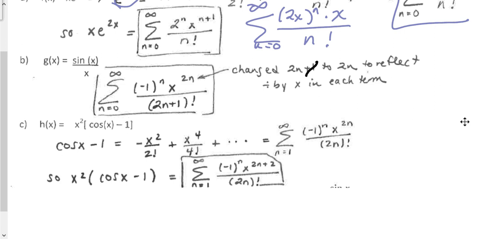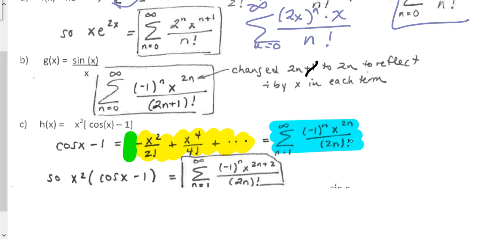Okay, so cosine of x minus 1 is the same as having our entire cosine function without the 1 in the front, right? Usually we have a 1 right here. We don't have that, okay, because the 1 is subtracted over. All right, so then I did go ahead and try to write that in generalized notation. You wouldn't necessarily have to do that at that point. You could take every term of that and multiply through by x squared, term by term by term. But in any case, your sigma notation needs to represent that the x squared is there.